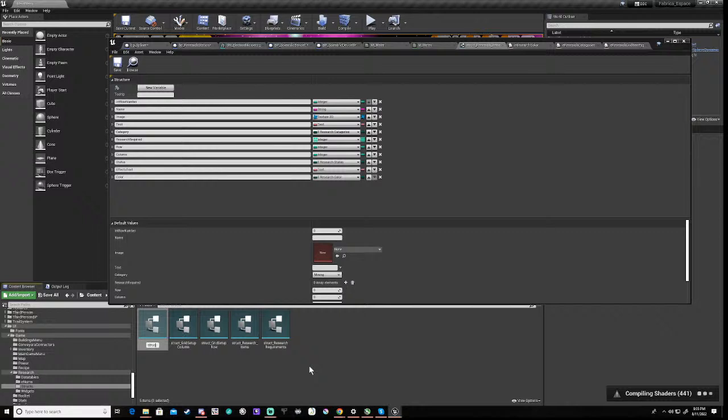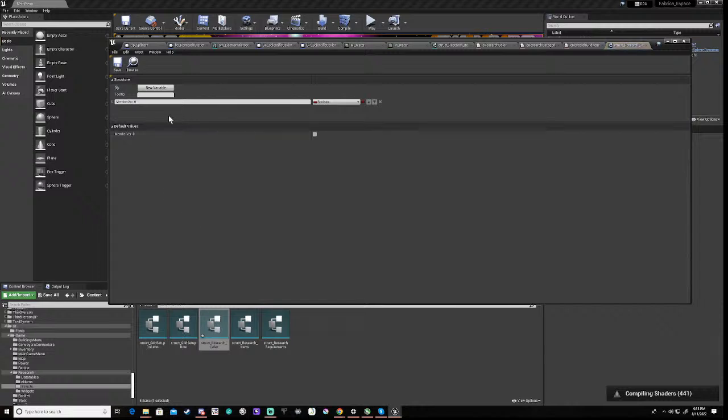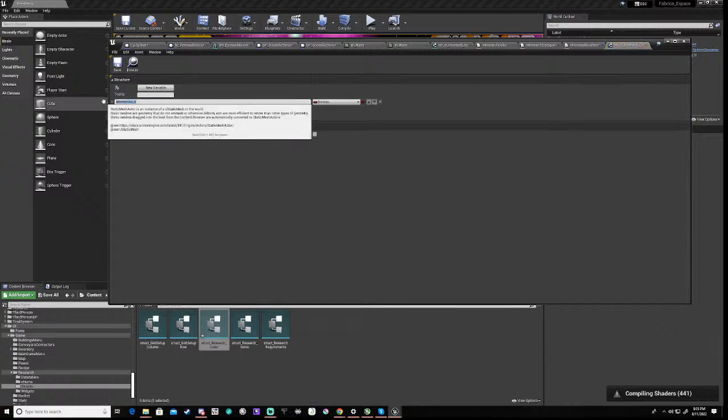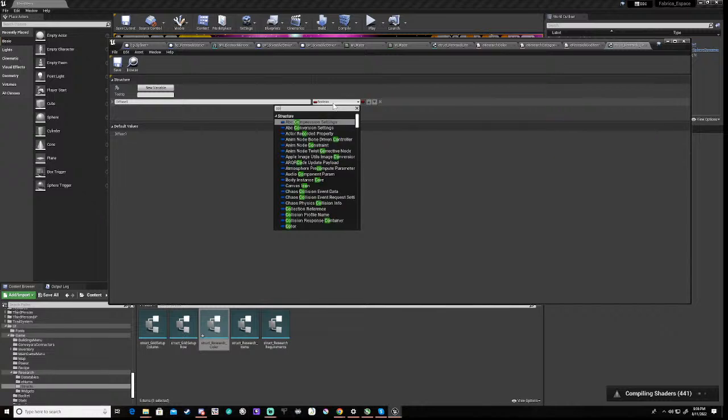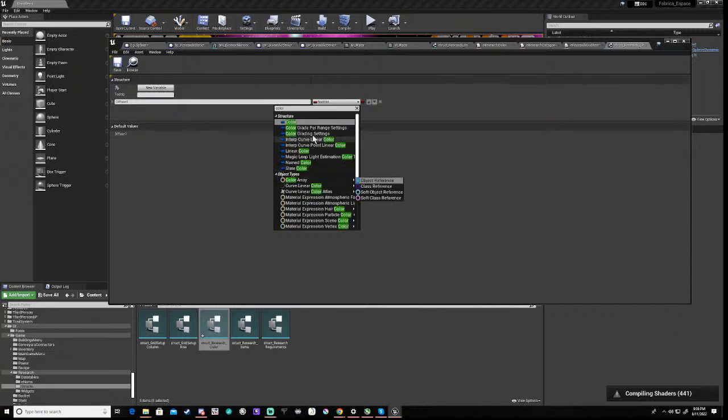And it's going to be struct research color. Then we can open that up and we can say diffuse 1, and that's going to be a color. It might actually be a linear color.